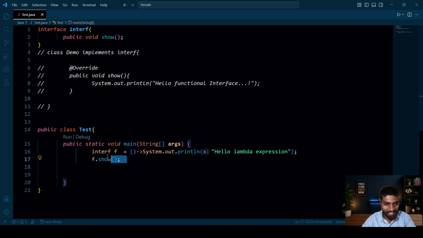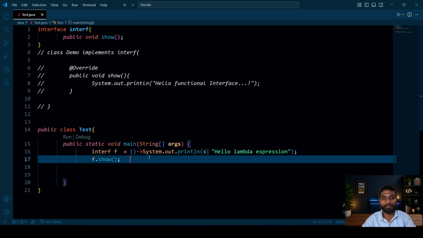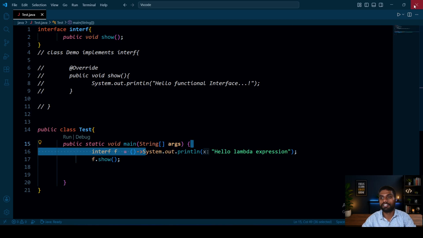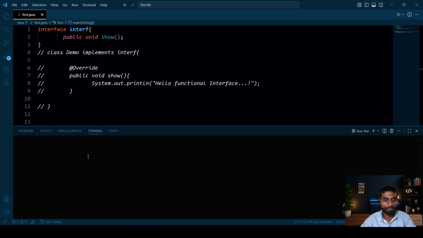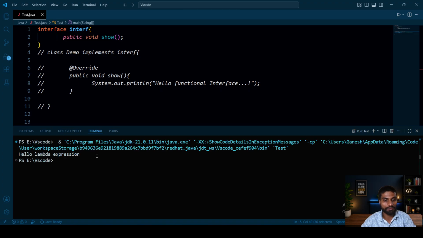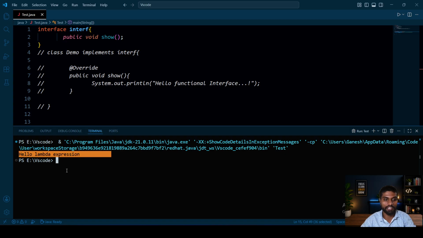When I write this, internally in this line the show method is called, and by default for this show method, this is the body. Are you understanding? So look, run Java. Hello lambda expression. Okay, I hope you understood.